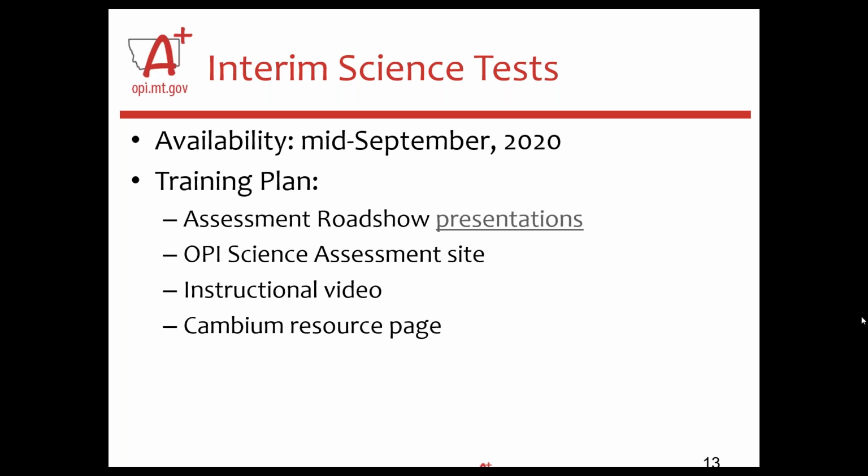I think it would be safest to say that they are most similar to the IABs for Smarter Balanced, meaning that they focus just on a small chunk of content. Late this summer, we'll be able to show you the interims, but right now we just don't have that access.